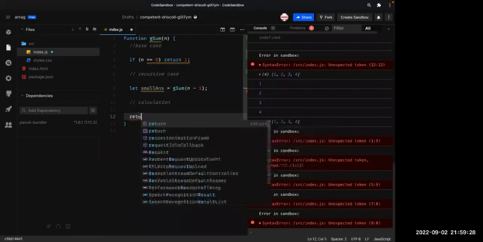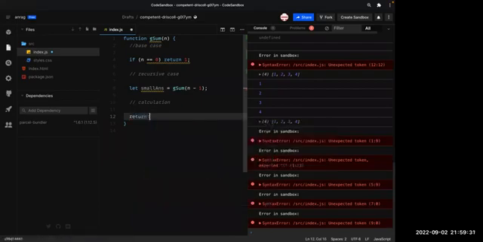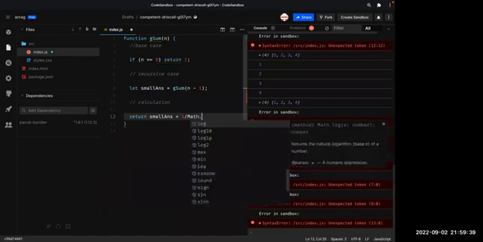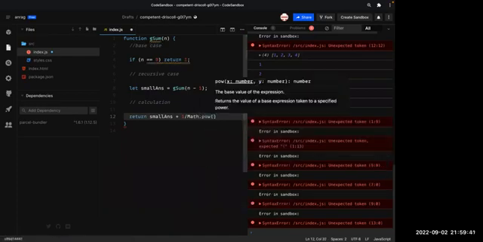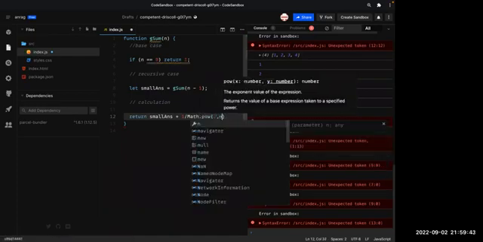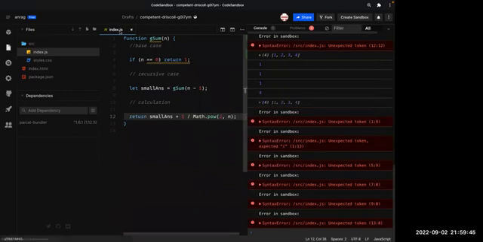We can return small answer plus 1 divided by math.pow of 2 comma n. So that's it.